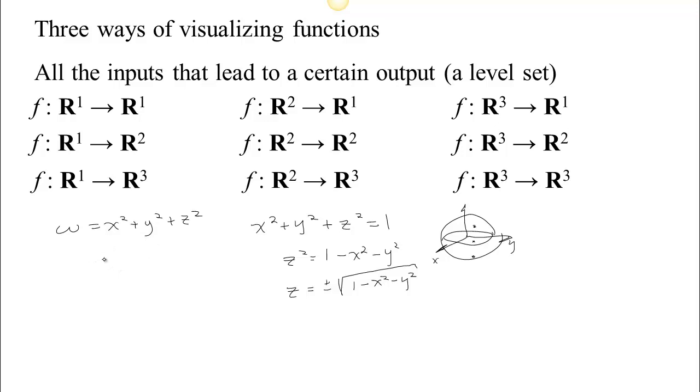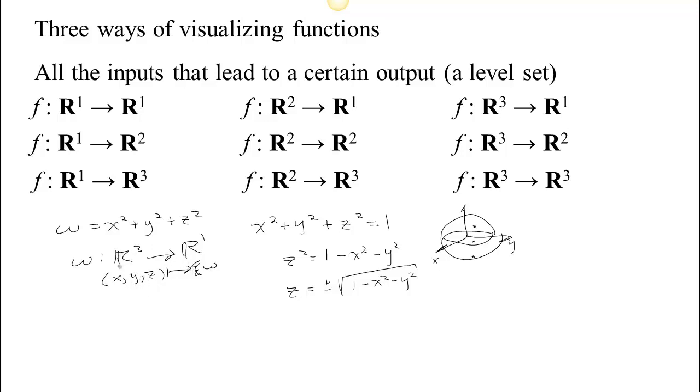Do you see how this function w has 3 inputs and 1 output? The 3 inputs are x, y, and z, and each x, y, and z triple gets mapped to a single number w. So we don't need parentheses if it's a single number. Okay, so this is an example of a scalar valued function, right? So we have a function from R3 to R1.